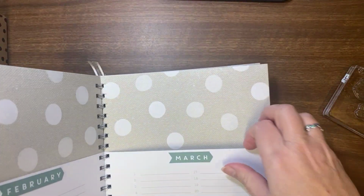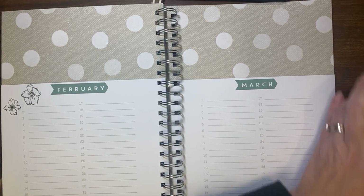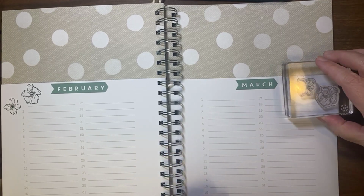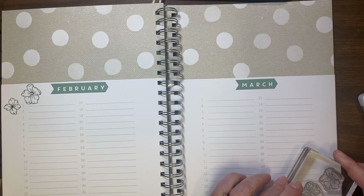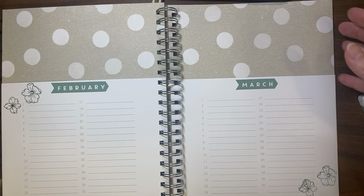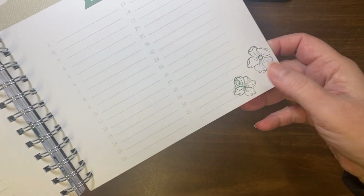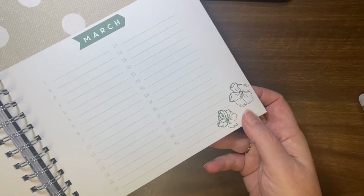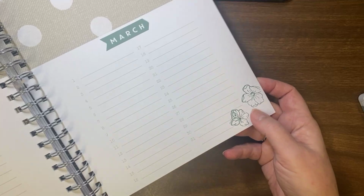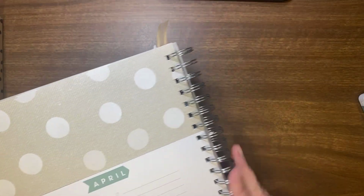And let's take these out. And I'm just going to flip it open again. So you're getting a little preview of what you'll be doing if you choose this kit for the class. So I could do it there, but I think I'm going to change it up and put it on this side, on the bottom corner. Ooh, I did get the edge of my block. I went too close there. But look how similar Evening Evergreen and Soft Succulent look here. So that's all you can do. You can add even more if you want.